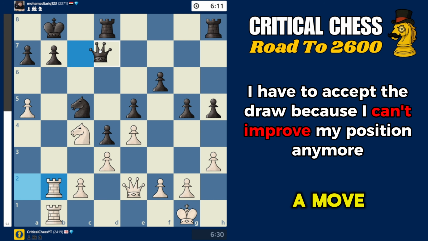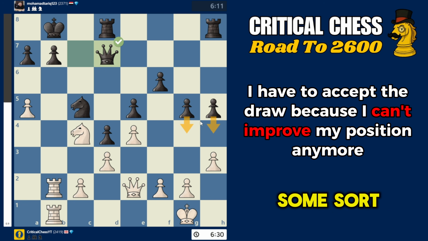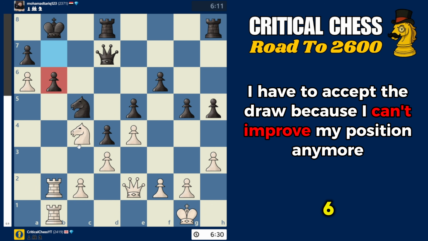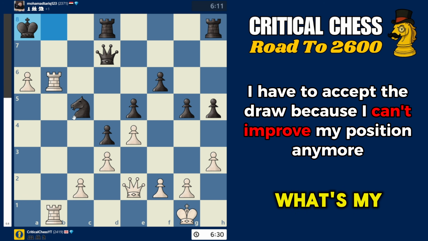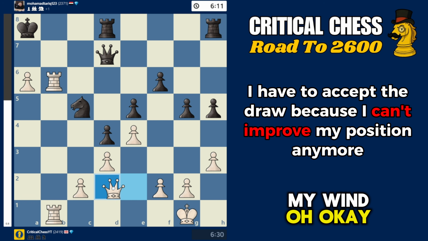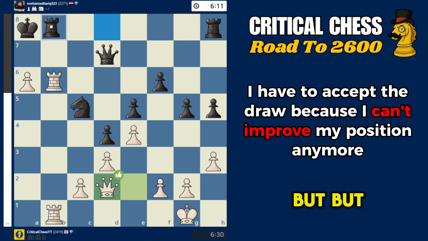I was expecting a move like maybe queen d7 or something, and then h4 and some sort of g4, a6, b6, and knight. Yeah, this was correct. Yeah, check here, king a8. What's my, where's my win? Oh, okay, queen d2. Okay, this is winning, but how?